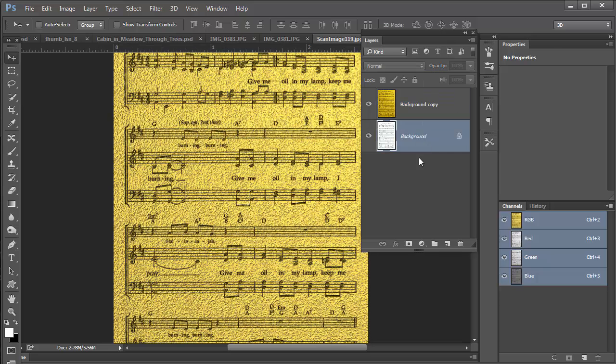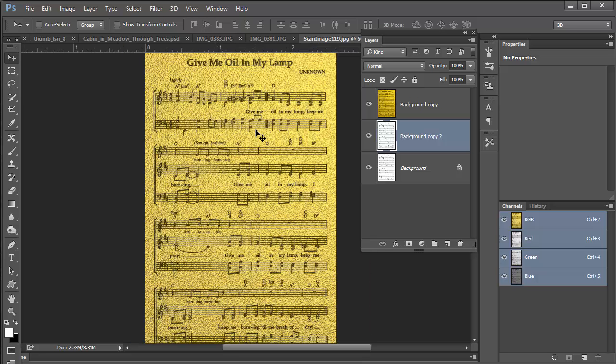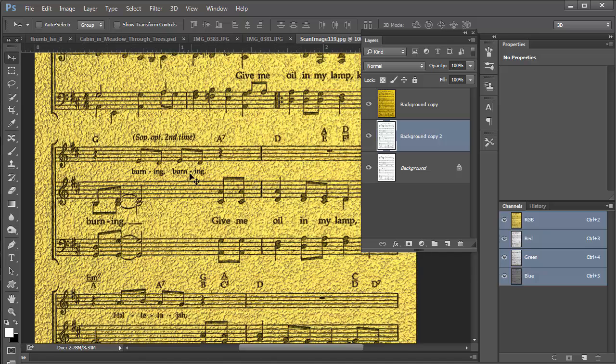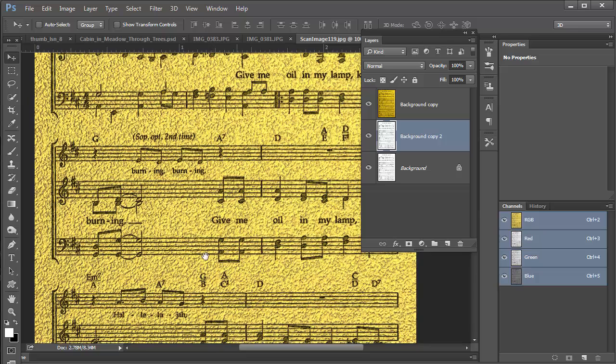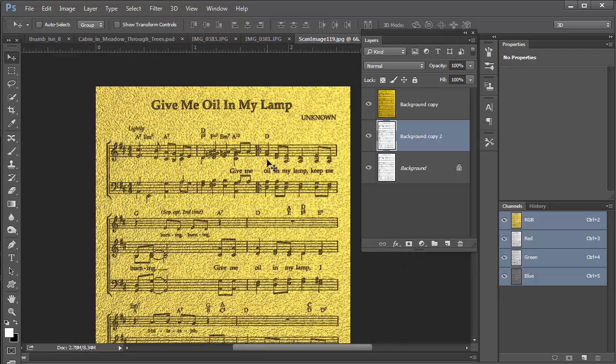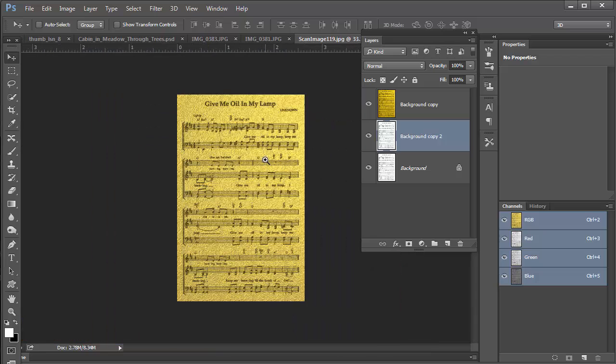I'm going to make a copy of that. I always feel better if I've got an extra one. Control minus that so we can see the overall effect. Now it's a little bit more yellow here, a little bit less contrast there on this part because of the lighting effects. So I think we've got our little crackly effect going on, kind of a nice effect. So let's say we've got that right where we want it.